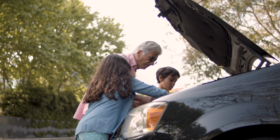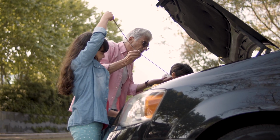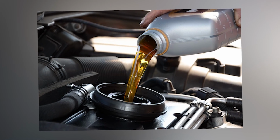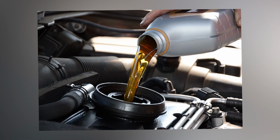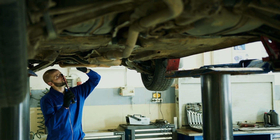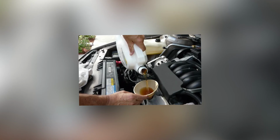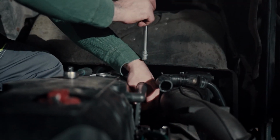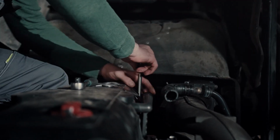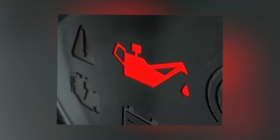To put the importance of oil pressure into perspective, think of your engine as the human body and oil as its blood. Without a functioning circulatory system, blood can't reach vital organs, causing irreversible damage. For your car, that oil must reach every internal component to keep it alive. When the oil pressure drops, it's like cutting off the heart's ability to pump blood. After a point, there's no coming back. It's total engine failure. So, what causes low oil pressure in the first place?